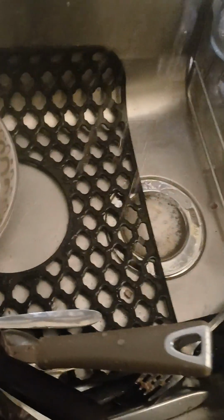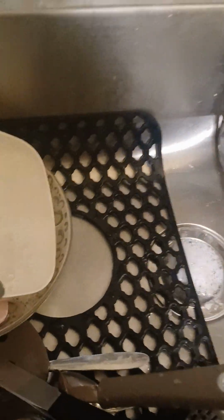As you just saw, the water just drained. I'll give it another whoot, whoot, whoot, whoot, to try to make sure I get all the goobers out of the sink, because the dishes weren't done because the sink was backed up. This is a common every other day kind of thing.